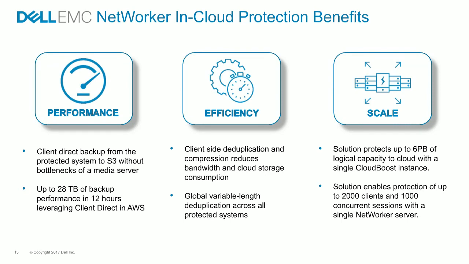Some of the benefits here, performance. I mean, we're talking about huge performance benefits if you keep it in cloud. And you can see some of the figures there, 28 terabytes of backup in 12 hours. Client direct straight into S3 storage. Remember, it's deduped at source, encrypted at source, and compressed at source, and it's sent across. So once you've done that first seed into the S3 or the blob storage, you're only sending a minimal amount of data. It scales. The solution will scale up to 6 petabytes of logical capacity with a single Cloud Boost instance. So it's not a small offering.